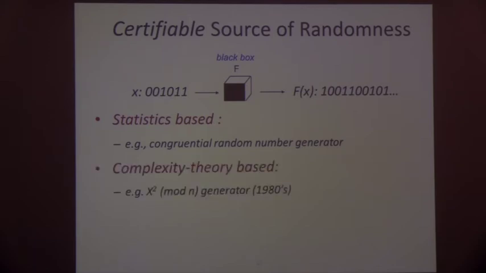Now, in the 1980s, computer scientists found the statistical test approach is not good, because in cryptography you cannot tell the adversary that you can only break my encryption using some sort of statistical test, and there may be some really smart cryptographers, right? So in complexity theory, people figured out that actually you can do something that the statisticians really cannot dream about. We want to generate something that we are sure can pass any statistical test that you care to design. So this is kind of complexity theory based.